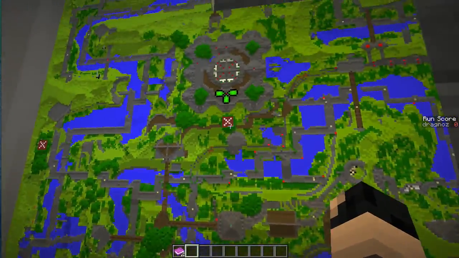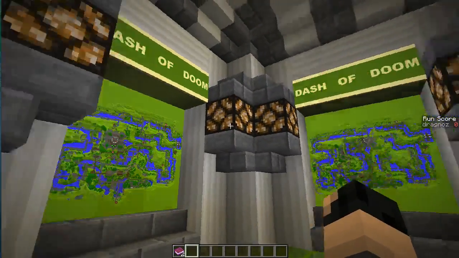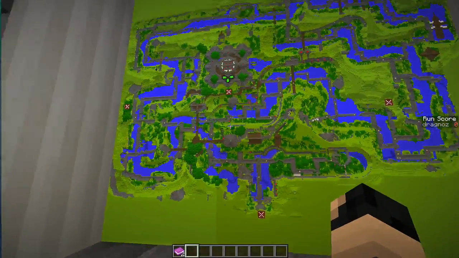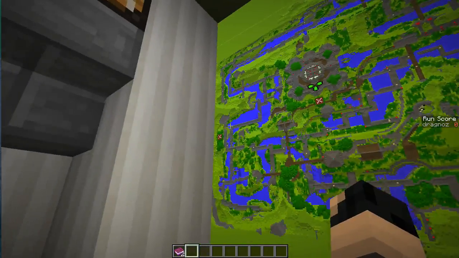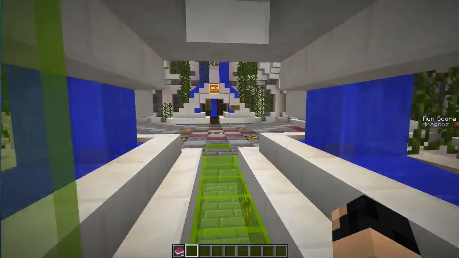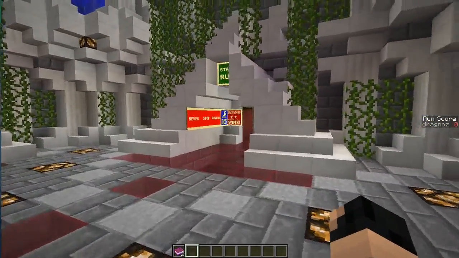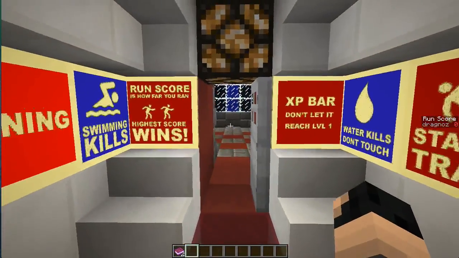We are in this room here with the three arrows, which are these three maps. They're exactly the same map. And then you'll see there are little red and white crosses, and these are the start areas. So you've got 5 random start areas that you will start at when you do the run. If you go through this door, you'll start the run.